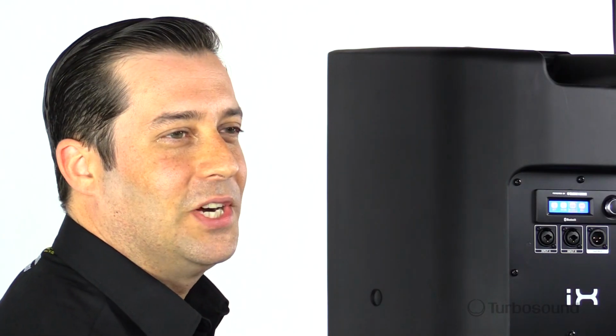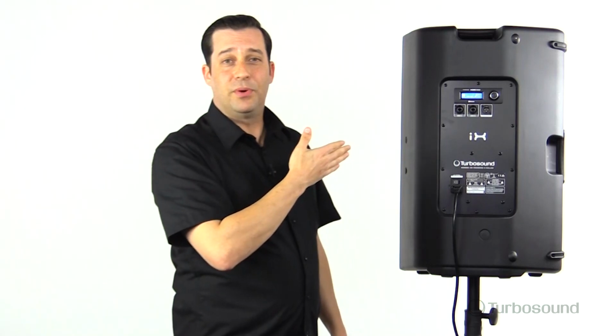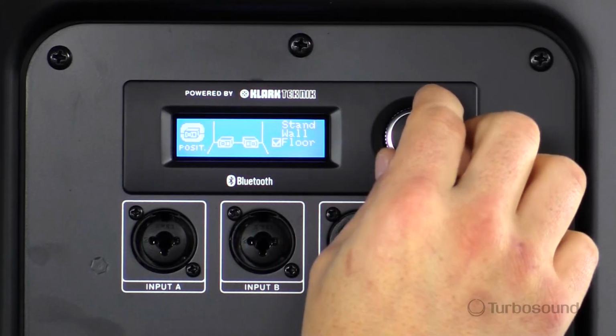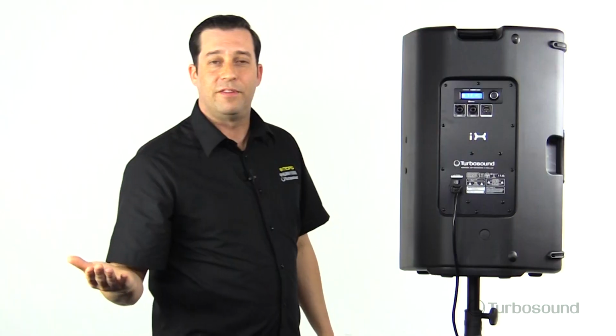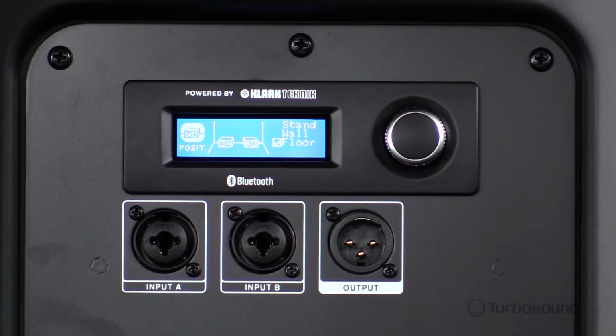So let's go ahead and take a look at some of the presets in the positioning. Now we have a couple of presets. One is for stand, like it's sitting on right now. I could select that, or I could select wall, which would be great for a balcony or an overhang. And we can select floor if you're using this as a monitor on stage.